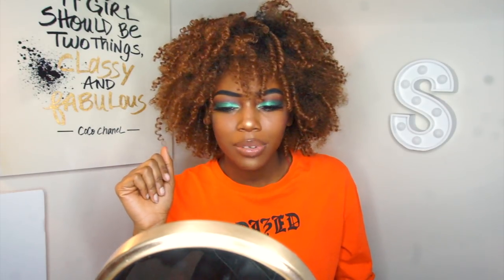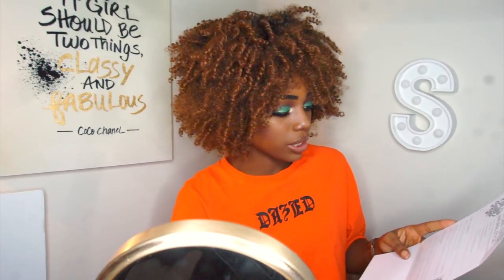So yeah, but I do still think that this could be a sew-in wig. If you're into sewing wigs onto your head, I do think that these wigs would be really good for that, just because it's kind of like natural hair a little bit. It kind of acts like your real hair. And then they have some tips and tricks also. It says finger comb the curls from the tips to the roots. Avoid brushing or combing your curly wig.